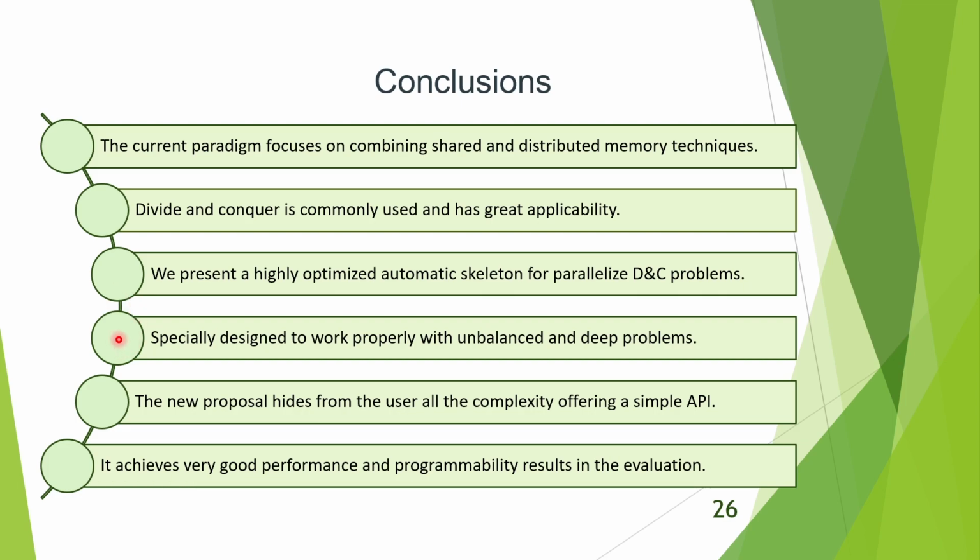The implementation is especially designed to work properly with problems with large levels of recursion and or high degree of imbalance. The new proposal hides from the user all the complexity of distributing and processing tasks, offering a simple API for the user to implement their problem. It achieves very good performance and programmability results in the evaluation benchmarks used.